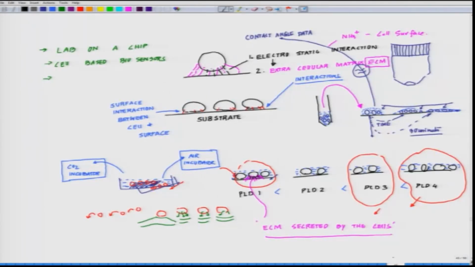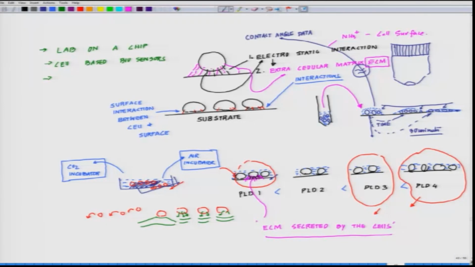But before I get into laminin, when we were talking about polyethyl lysine, we talked about how the first interaction is this electrostatic interaction which happens, right? Followed by an extracellular matrix secreted by the cell, leading to the attachment and further strengthening the attachment.